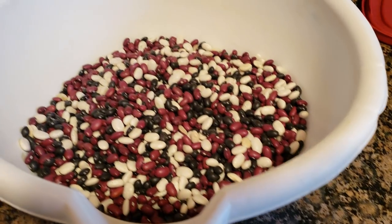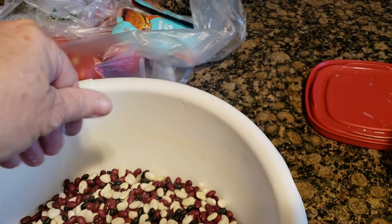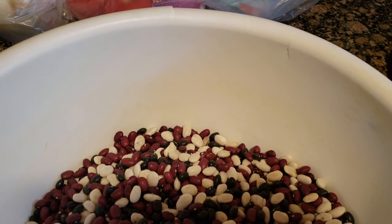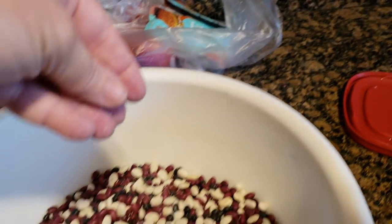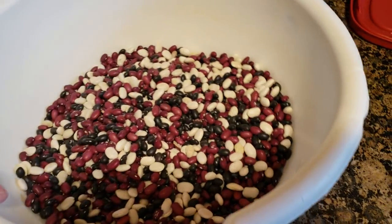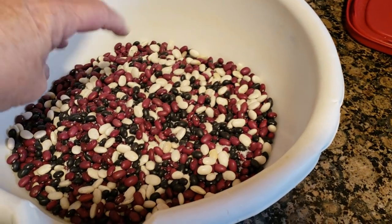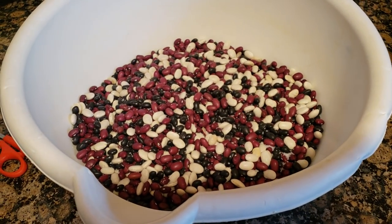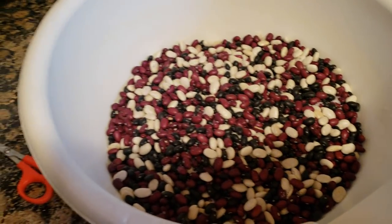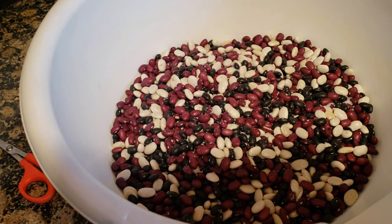Now I'm not sure if you're supposed to do this or not, but I'm going to add some salt into the beans. This is just some sea salt. Beans need salt. I need to start looking through my camera and not at my hands. I'm not adding a whole bunch - it won't look like it but it's not as much as it looks. Now I'm going to pour some warm water over it. I think warm water will be good. As a matter of fact, if I had some chicken broth or beef broth I would be pouring that in there, but I just looked and I don't have any. Bummer - I should have thought of that.